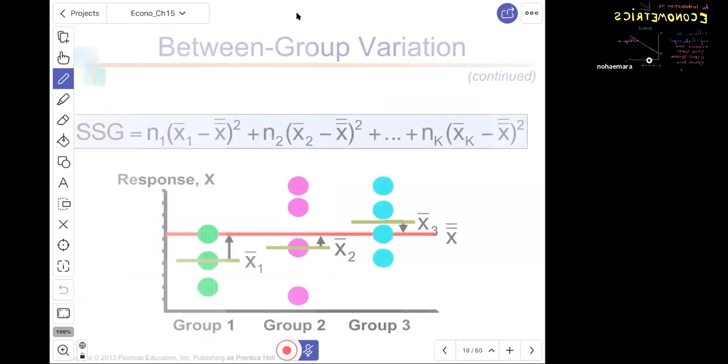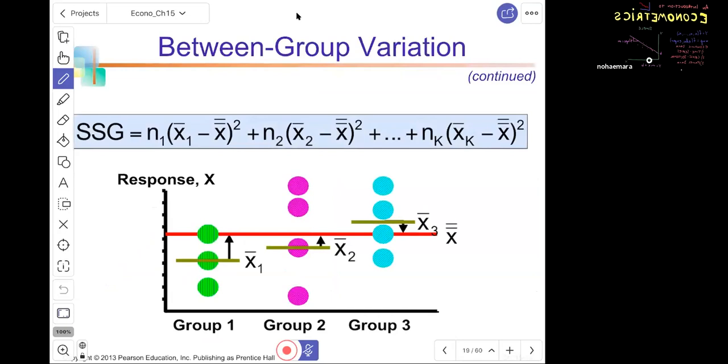Now, what you need to do next is, again, the between variation is like this. I'm going to take each, as I said, I'm only working with means, right? I'm not working with the whole dots that you see here. I'm just working with the means. Whenever I talk about between groups, I summarize each group in one number, right? So you have only one number, which is their X bar. Okay, so you take each X bar, how far from the overall mean, and you keep going until the very last one. Again, if I only have 3 groups, then I'll have 3 brackets.